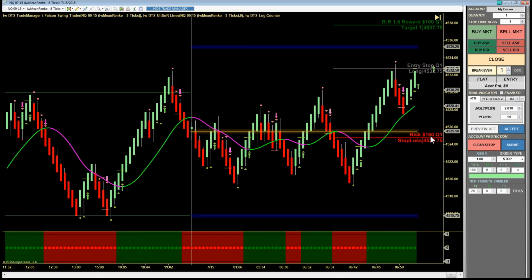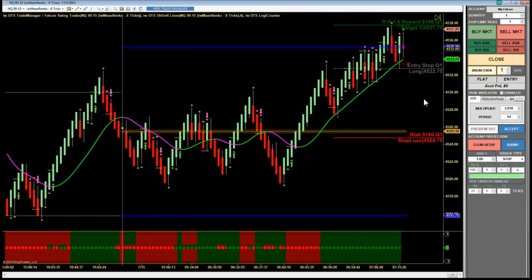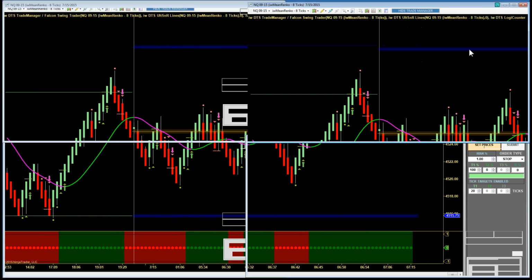Not really sure what's going on, but you can take comfort in knowing that even if the signal fails, which, as good as DTS is, signals will fail. You'll never hear another room moderator tell you that, but yeah, the signal might fail. Okay, so the signal fails. In this case, I would be out $160. It's not the end of the world. It's only 1% of my trading capital, right? So just think, if you only lost 1% of your trading capital, if you're trading a $10,000 account, that would be a $100 hit. Yeah, okay, losing $100 or 160, not much fun, but it's not going to decimate your account. This enables you to actually take a signal like this, and who knows, the signal may actually work out. You may actually see a profit. But knowing that you're never going to risk more than you can afford to lose is a huge weight lifted off your shoulders.